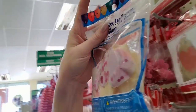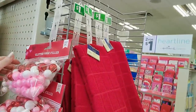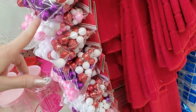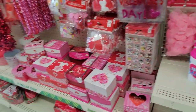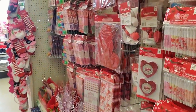Those are cute — six of them for a dollar! You can get a bag of glitter vase filler balls — you can get 110 balls for a dollar. I like the purple ones. You can get purple, red, and white, or pink, red, and white. Those are neat. They have a bunch of stuff in here — all kinds of goodies!